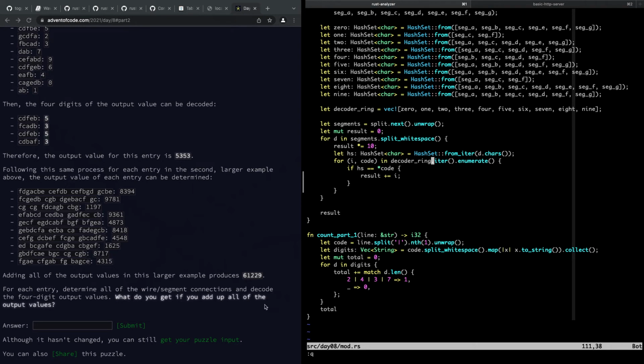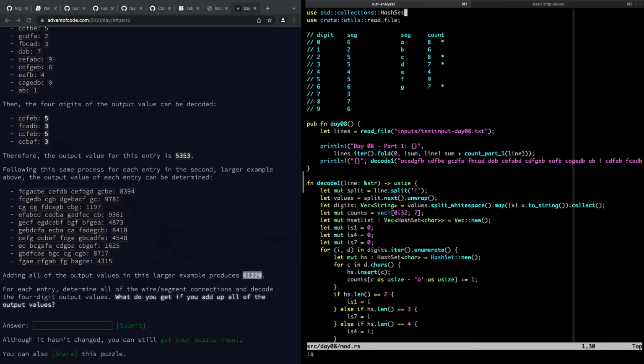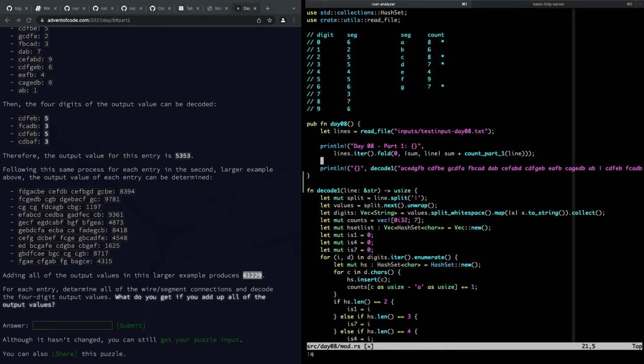And then we should be able to use our test input to verify 61229. We just have to loop over all of them, right? And we can do the same thing here, right? With this lines iter fold thing.